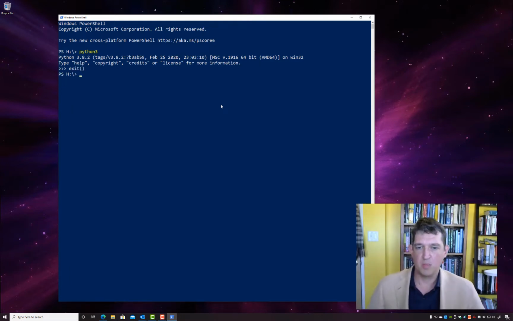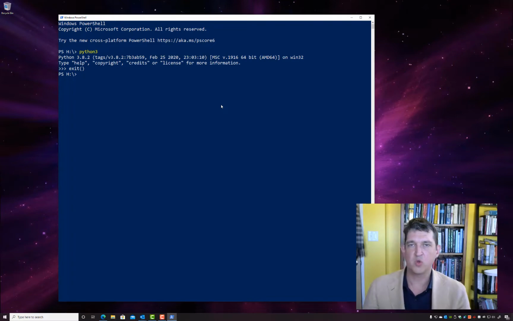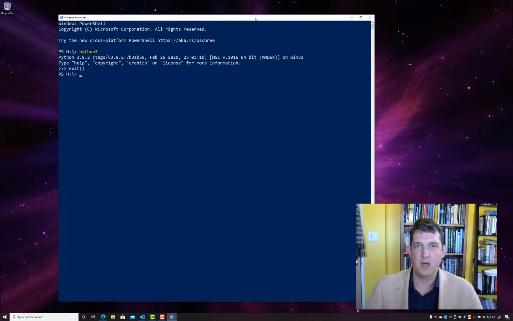Now I need to install matplotlib. Matplotlib is a plotting tool for Python. It's actually modeled after the plotting tools in MATLAB. That's why it's called matplotlib. And to install it, I'm going to use something called pip, P-I-P. PIP is an acronym for pip installs Python. It's a recursive acronym, and you'll know what recursion is here in a week or so. So it's sort of an inside programmer's joke.